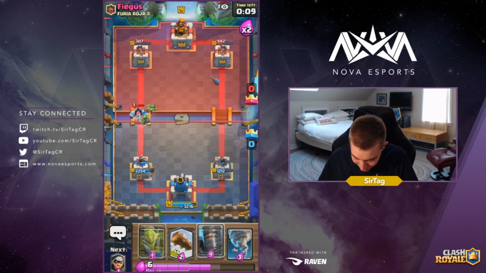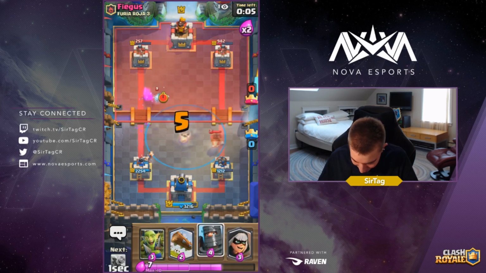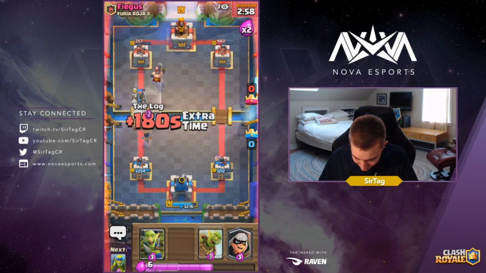When in doubt, just drop a princess in the back. It just resets the cycle, and then your opponent still has to deal with it, right? So it's not something he wanted to deal with, but he does have to deal with it. It's unfortunate for him. Princess will end up finishing off the Hog Rider, and we're just going to start log cycling him at this point.